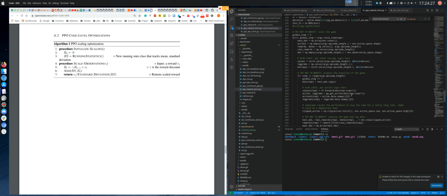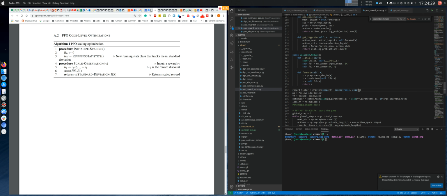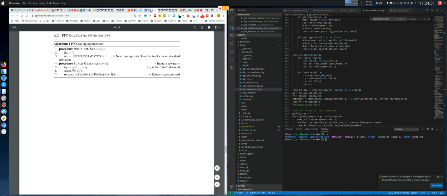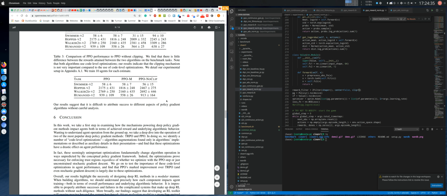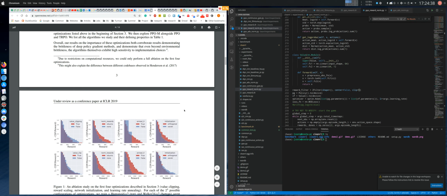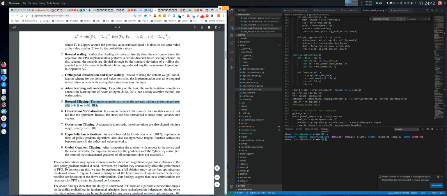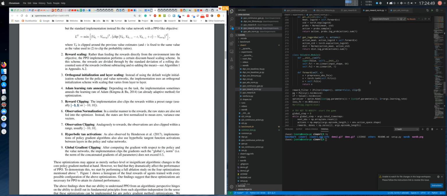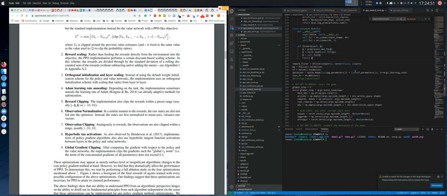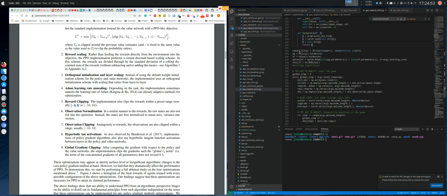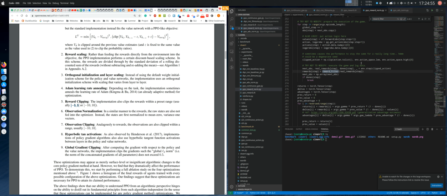So that's the Z filter that I use for the reward, and I also clip by 5, which is one of the things that's mentioned in the paper as well. It says the reward clipping, depending on the implementation, is usually clipped by -5 or 5. There's nothing too magical about it, I think. But yeah, so that's a reward filter, and we can take a look at where it's being used.